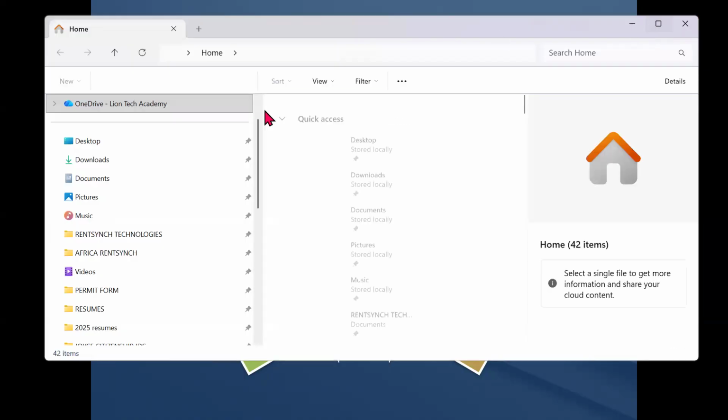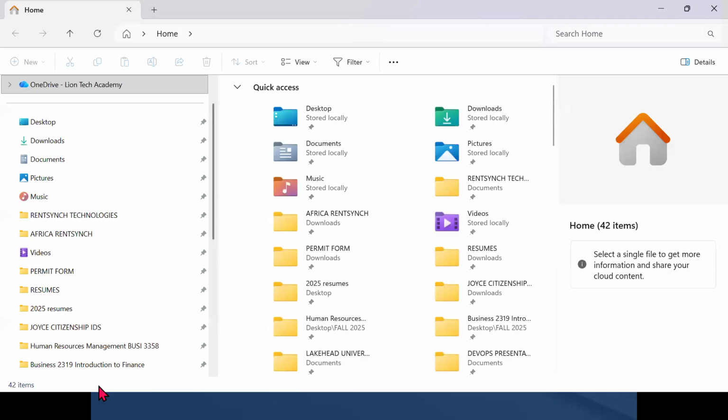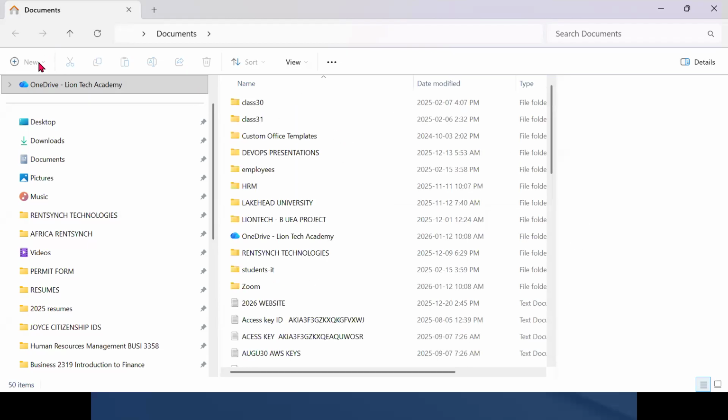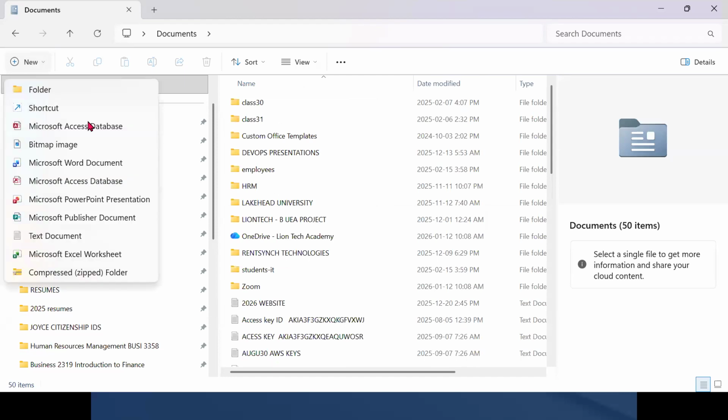So this is called the graphical user interface. You see, we have the desktop, and these are all folders. I'm going to show you how you can also interact with this same system using the command line interface. Here you can double click on documents, and we can create a document. These are all the graphical user interface approach. This is how we had been doing it. We are used to this way.